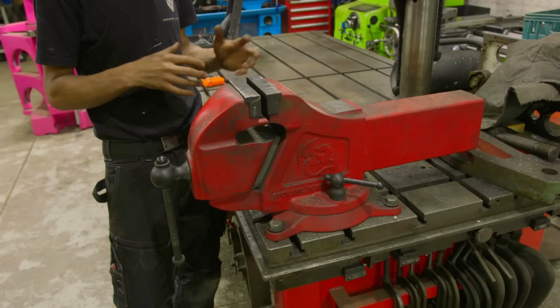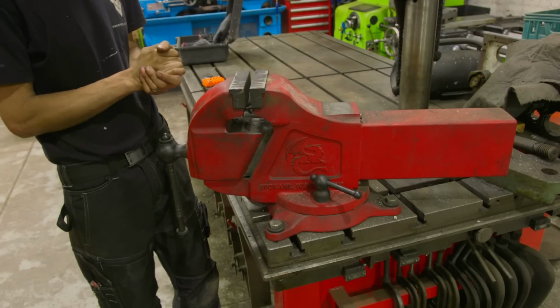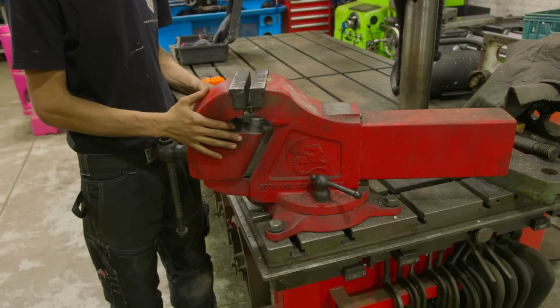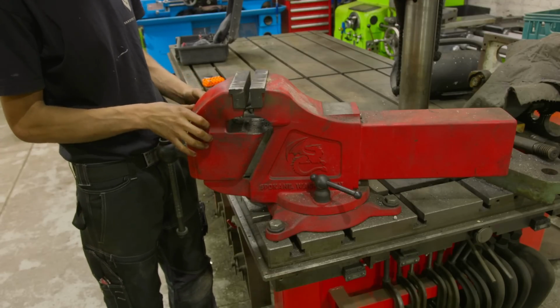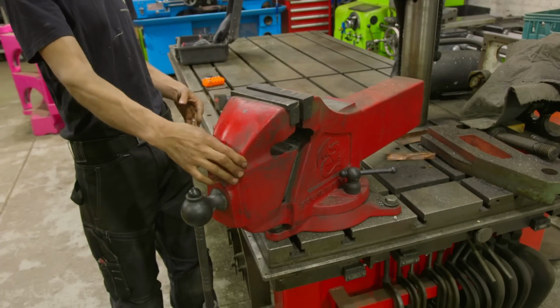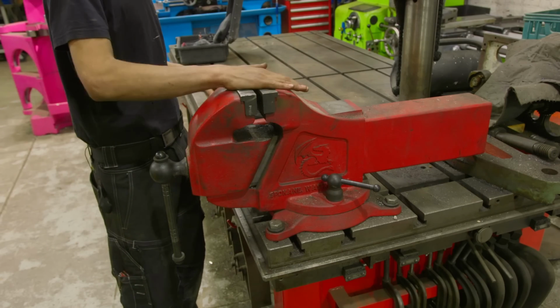So even though I wasn't gonna bring in a larger tool, I realized I couldn't make the video without talking about this dang vise, because this might be my most favorite non-machine that I own. It's very possible it could be. I love, love, love this thing. My wife will tell you that I love this thing. Everyone knows I love this thing.